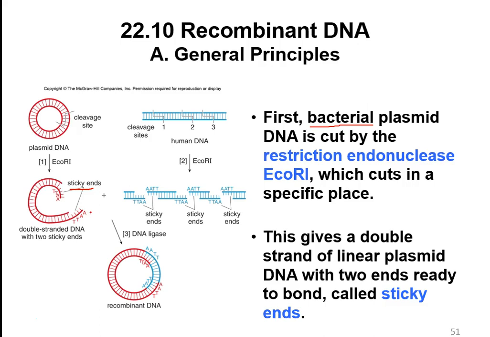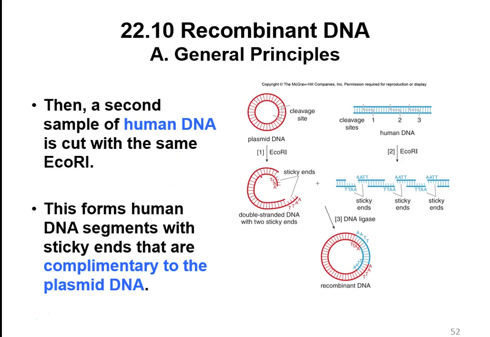Okay, so for example, it's showing you that you have an AA and a TT and a TTAA, so it's very specific as to what cleaved it. Then, once you have that cleaved, a second sample of human DNA is cut with the same enzyme. This enzyme is treated with human DNA, and it's going to cleave it at the exact same sites that these were cleaved, because it is very specific for certain sites on our DNA, our bases, our nucleotides, I guess.